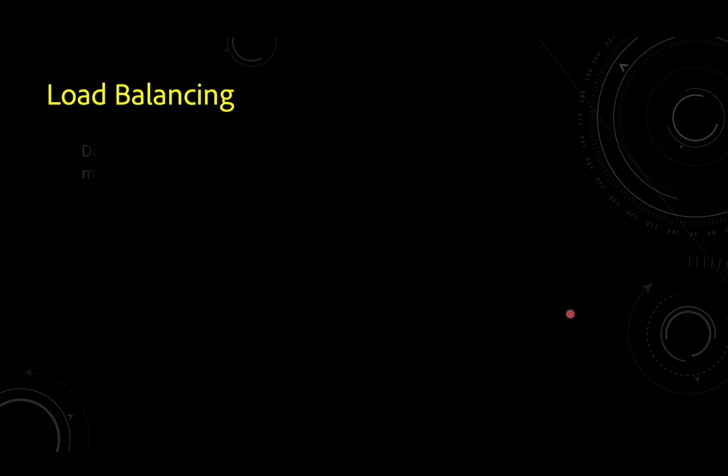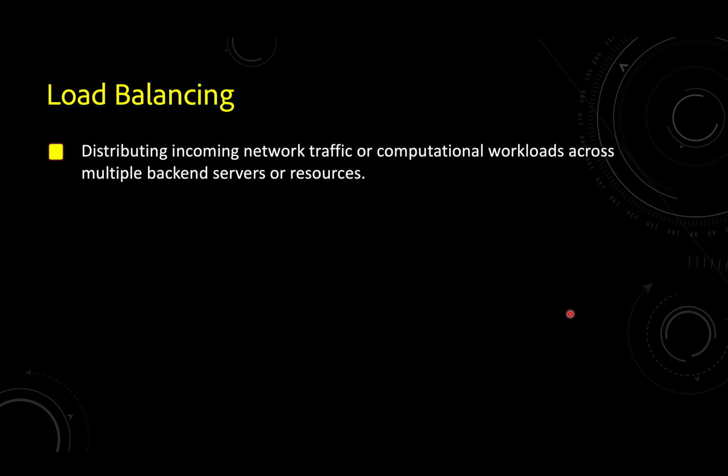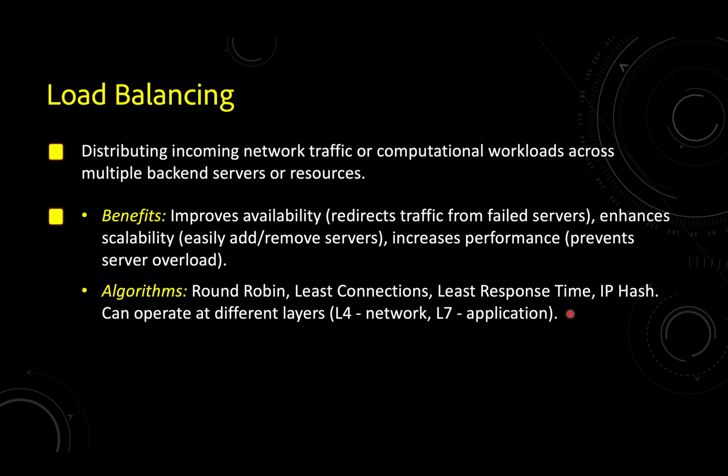Now, managing incoming traffic. Load balancing seems vital. Oh, absolutely essential. A load balancer sits in front of your servers and distributes incoming requests, like a traffic cop. Prevents any one server from getting swamped. Yep, boosts availability, helps with scaling, improves performance. Can work at different network layers too, like layer 4 or layer 7. Okay. Smooths out the traffic flow.